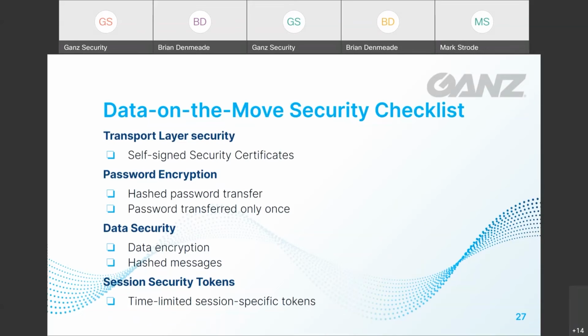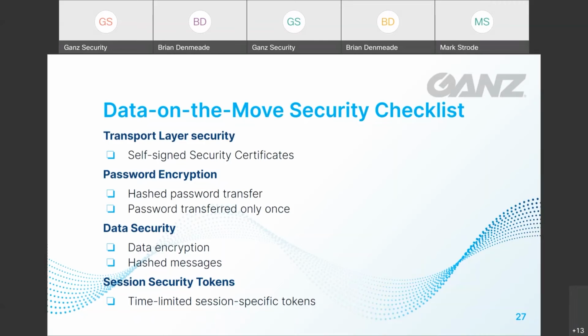So just by way of example, data security. Again, this is the encryption of the data that is being sent through the transport medium or the transport layer. And again, you can also apply hashing to the messages, to the data that's going through that medium, again, making it that much more complex and that much more difficult to gain access to the raw data, which theoretically would provide a revenue stream for the cyber criminal.